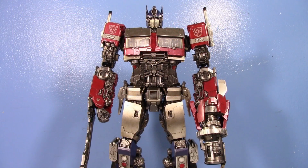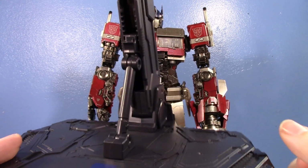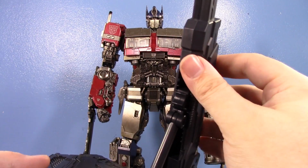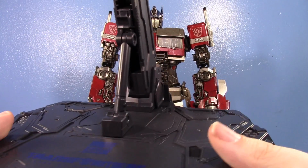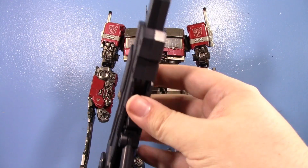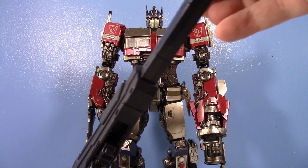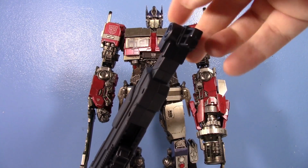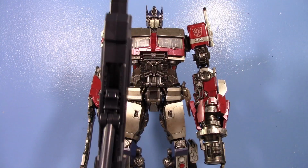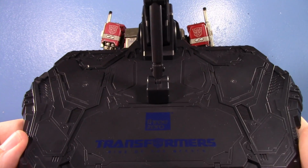Alrighty, with the box out of the way, now it's time for all the fun stuff he comes with. Here is the Threezero display base that all these DLX figures come with. I don't really use these because they stand fine on their own. These are good for aerial poses, but with how heavy the figures are and the fact that these bases are just made out of plastic, not really something that I'm very personally concerned about using. You can see they're adjustable. There's a button up here. You can push that down, move it up. It's just kind of on a ratchet that you pop out and relocate. It's a good base if you want to use it, but me personally, I'm probably not. It takes up a lot of foot room too, for sure.